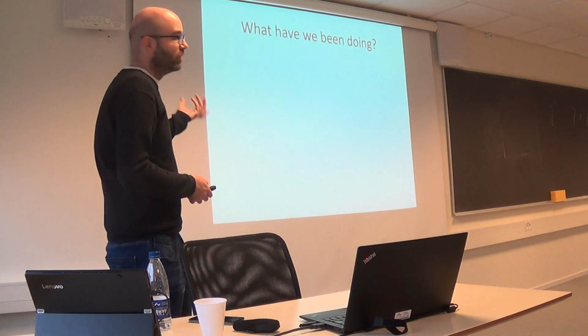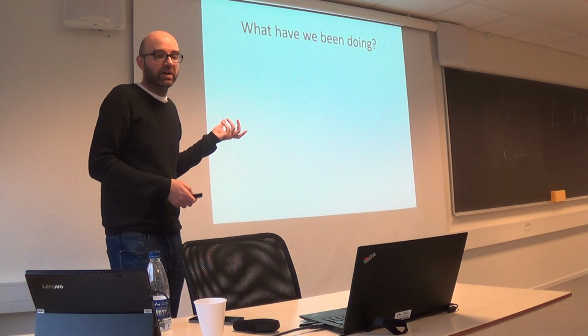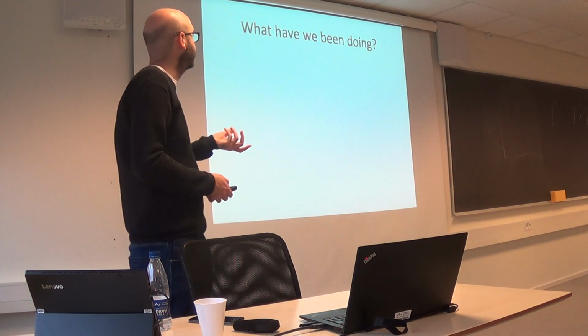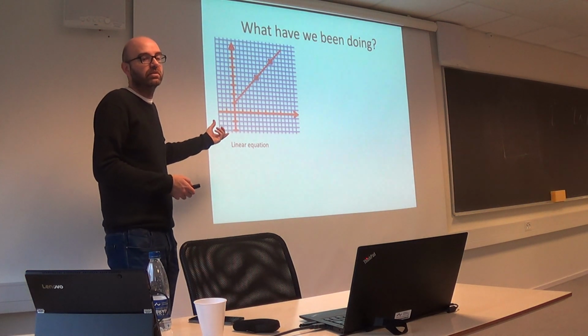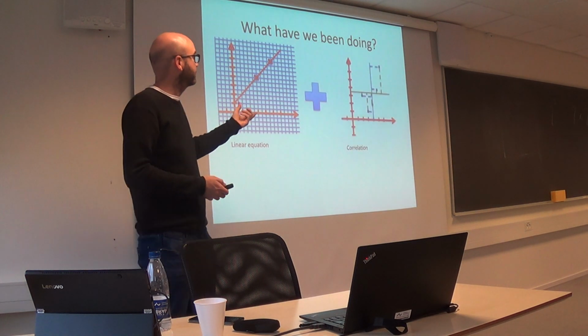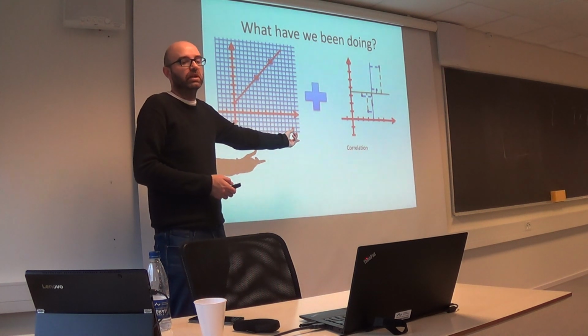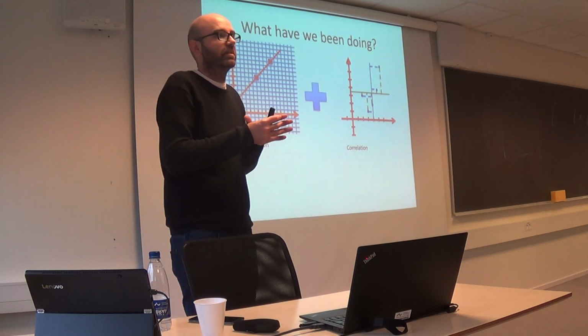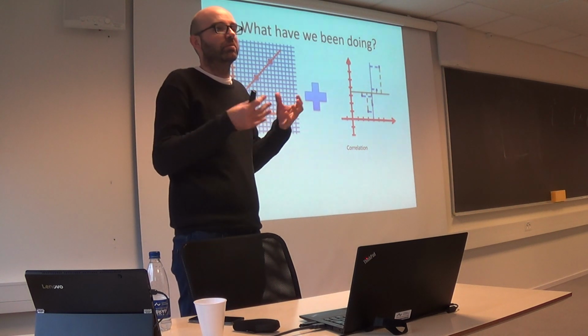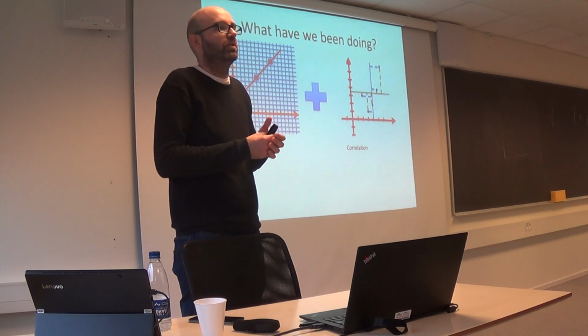So really what we've been doing for the last part of the lecture, the last 30 minutes or so, is taking the linear equation from high school algebra and adding the stuff that we did on correlation in the beginning, putting them together and squishing them together. And that gives us this framework for making inferences using a statistical model.